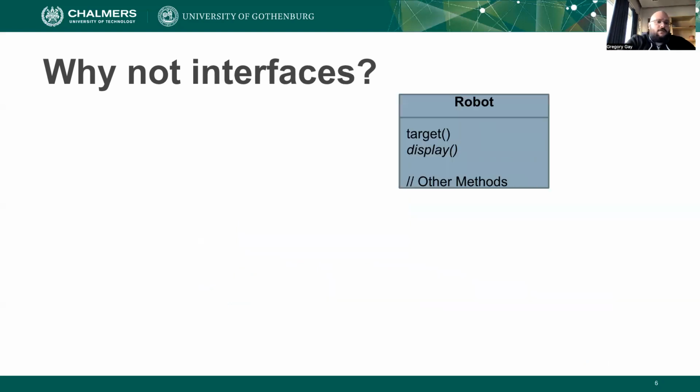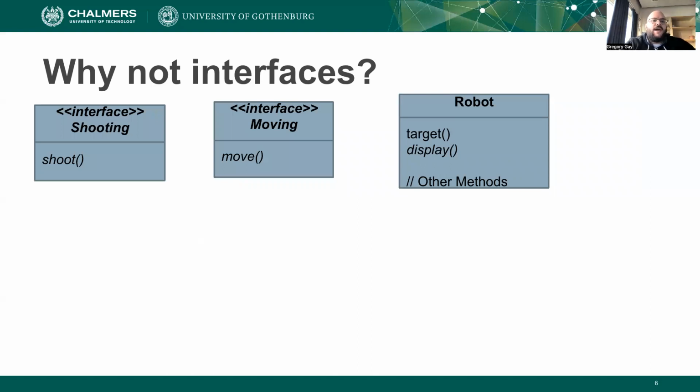Okay? Now, another option we could consider instead is using interfaces, such as a Java interface. And here we're not implementing any code, or we're not implementing shared behaviors, but we're defining a contract that says that anything that implements the interface will at least offer a set of known methods with known parameters. We're making a contract that we offer these functions. Okay, so we could define interfaces for some of these behaviors. Anything that implements the moving interface can move. Anything that implements the shooting interface can shoot.